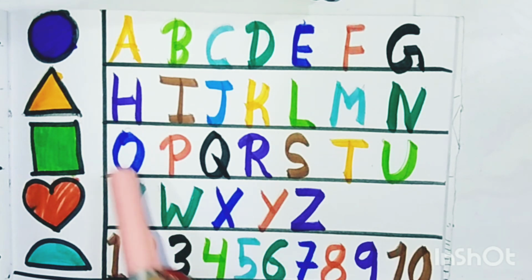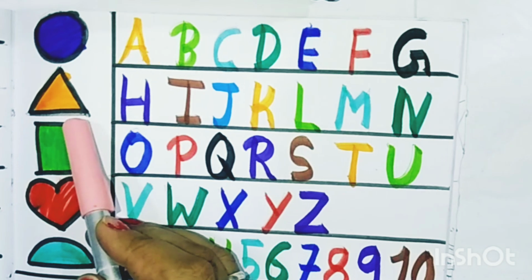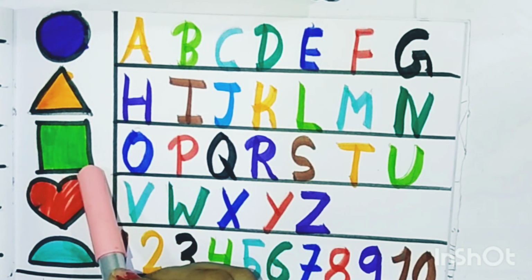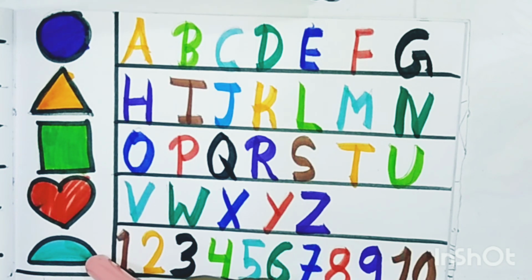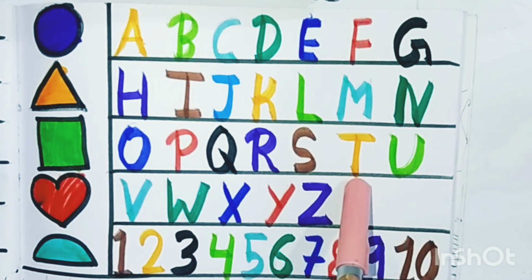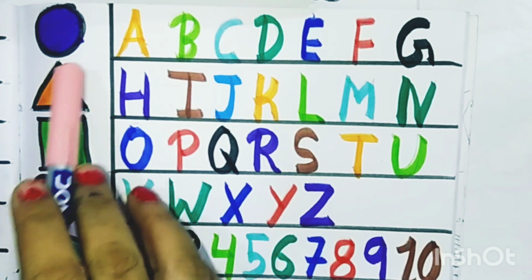1, 2, 3, 4, 5, 6, 7, 8, 9, 10. Now circle shape, it's triangle. Now this is square, heart and semicircle. Today we learned alphabets and counting and some shapes.